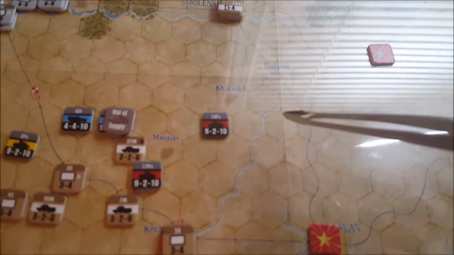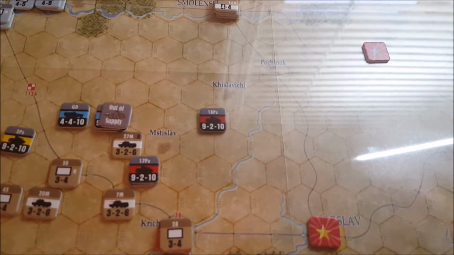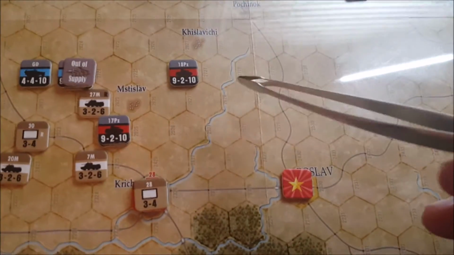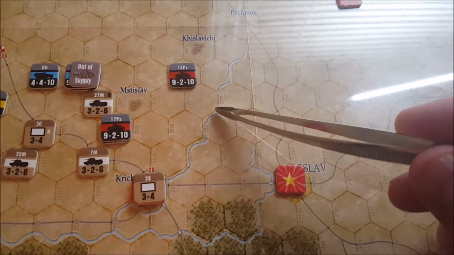We have to be careful about this river though. So that's going to hurt us. It's going to slow us down a little bit. And that is going to be a minor river. So we can cross a minor river with mechanized divisions. It's only going to cost us 2 additional movement points to do it.